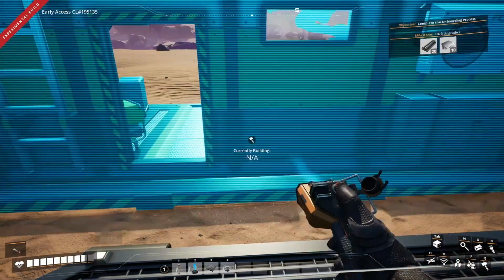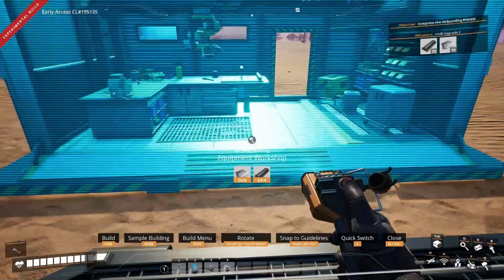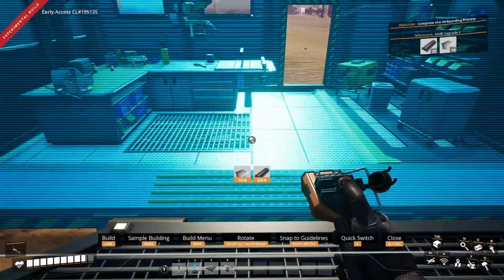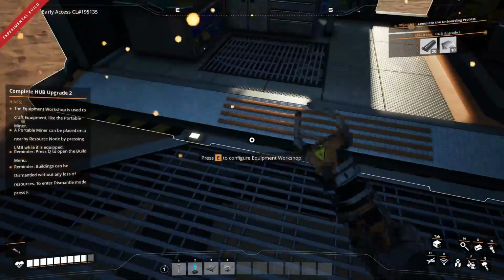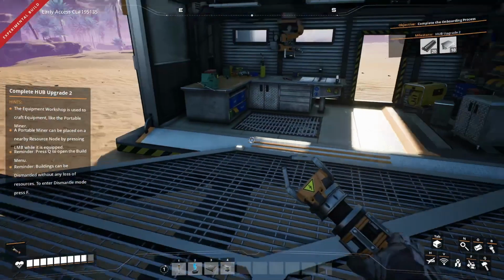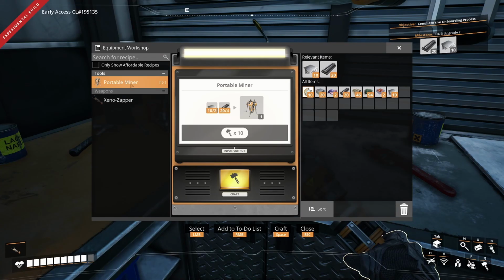So Q, equipment workshop. Spin it around with the middle mouse wheel. See if we can't get it lined up. And we'll put it out a little. No, I'll keep it close. Hopefully I can walk back and forth between the two without having to jump. Yes, I can. Awesome. Alright, so in here is where we can build the portable miners, which, hey, we could do 5 of them already.